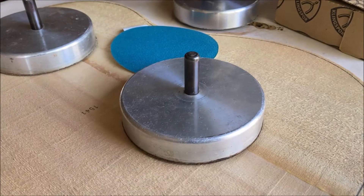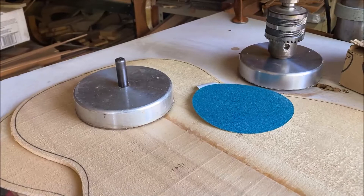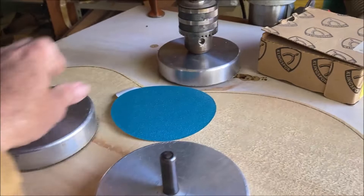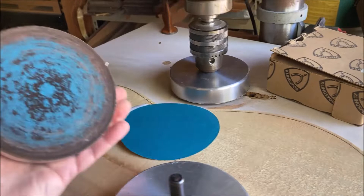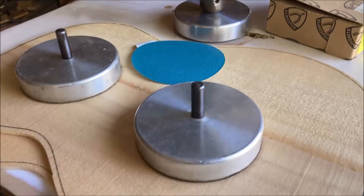It's a five inch diameter disc and I have three of these and they all have different grits on them. This one has 60 grit — you can see it's ready to be changed — and this one has 80. This is another 80 grit one. I have two of them because as one gets all cruddy, I don't want to have to in the middle of a process take this off and put new sandpaper on it. So I have two ready to go.